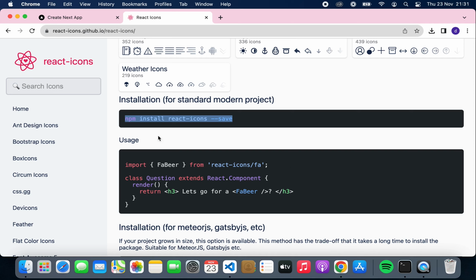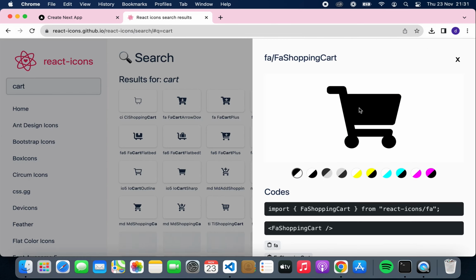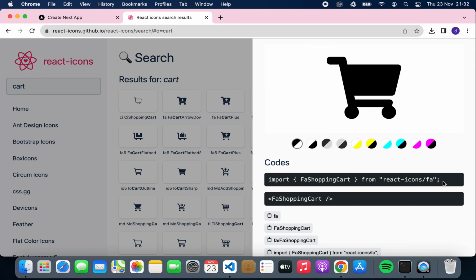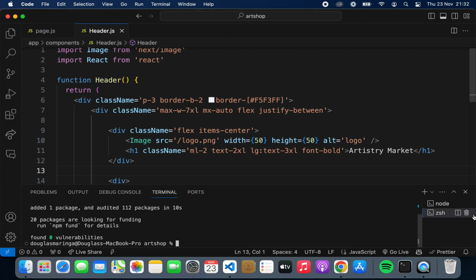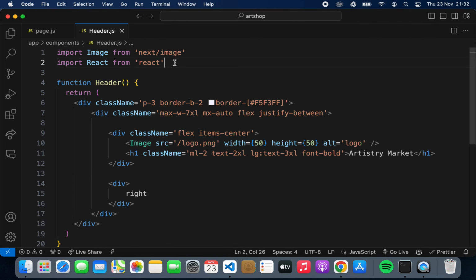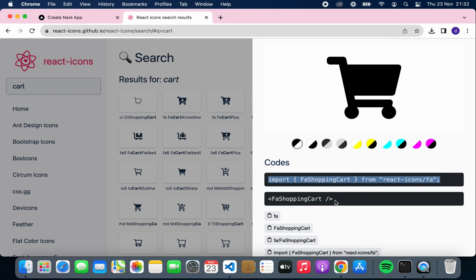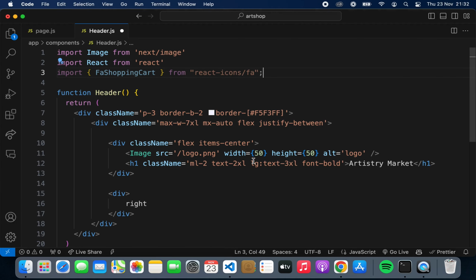Yeah, it's going to take a while. Whilst it's installing, we can search cart. Because we want a shopping cart, and then we want this one. Perfect. Then it even tells us how we can use it, how we can import. Okay, it's done installing. We can close that. Okay, then we come in here, we import the shopping cart, and then this is how we can use it. So it tells us how we can import it in our code, which is perfect.